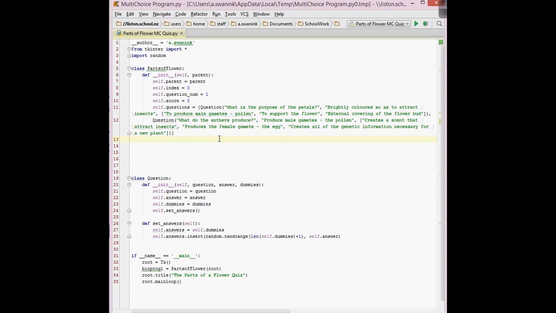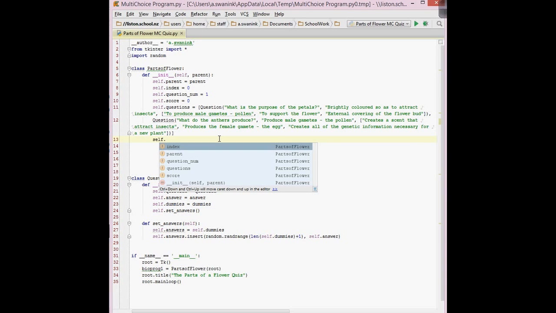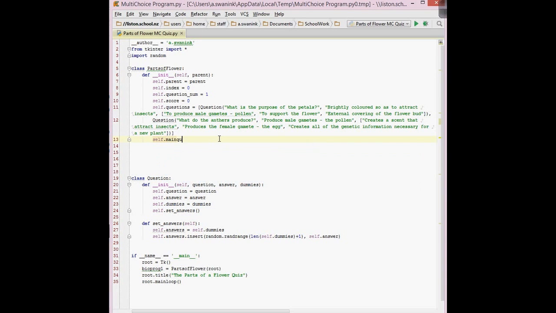So next we're going to create the main question frame, which is going to hold all the other widgets. So I will type this one up. So it's a frame object being made inside the parent window.